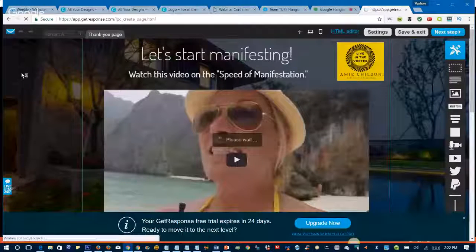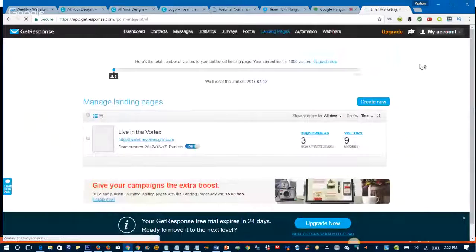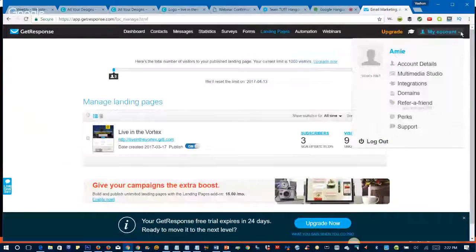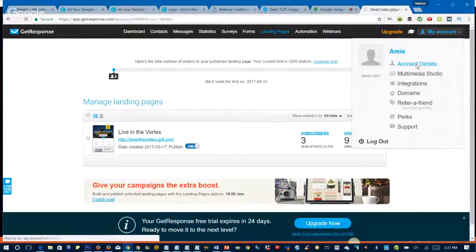When you send out emails in GetResponse, you do not want to send it from a Gmail account. You've got to send it from something better than that, like a customized email address. Otherwise, when emails go out, they will get bounced. They won't get them. Your emails from GetResponse, I don't know why, but it goes right to their bulk email folder. So what you have to do is purchase a domain name.